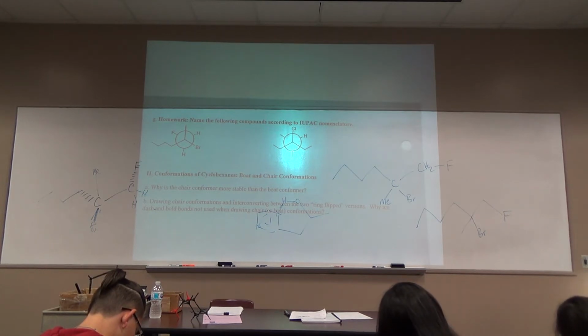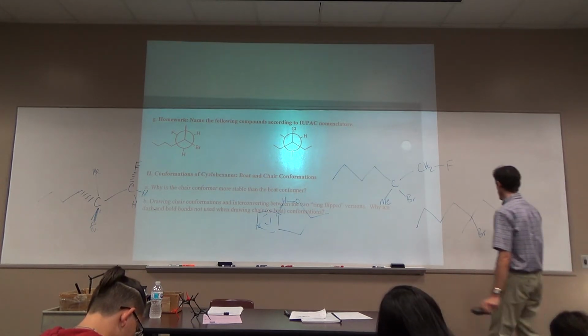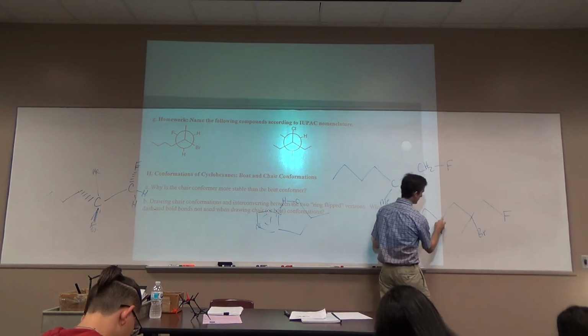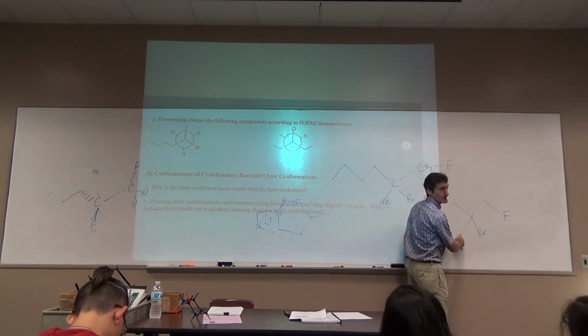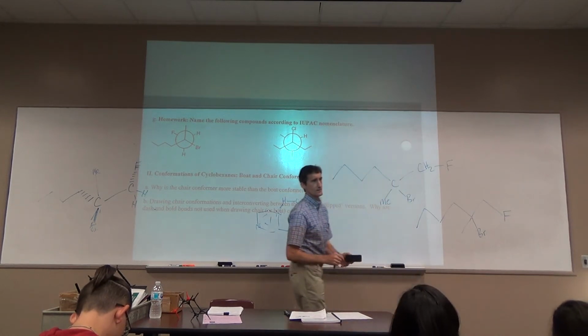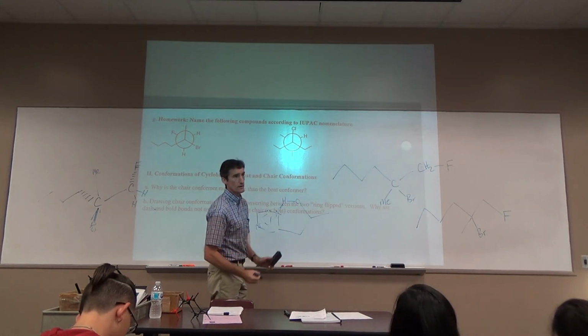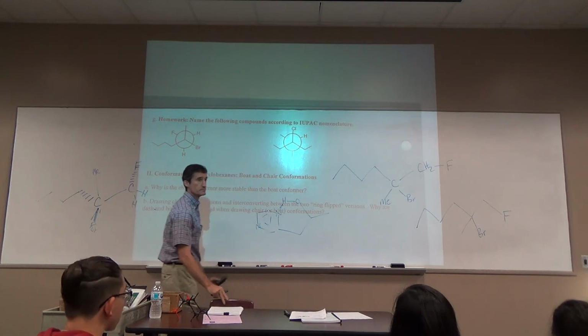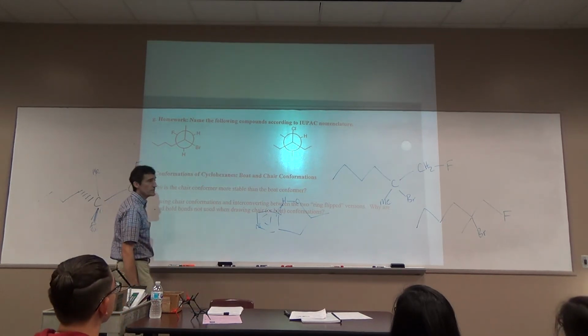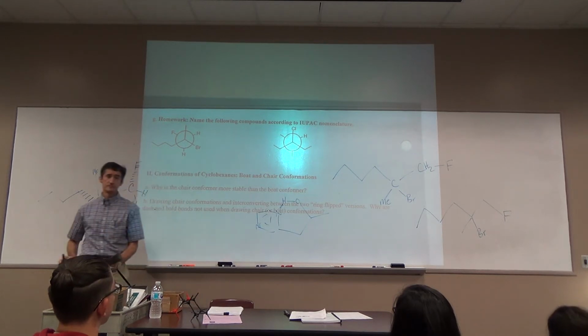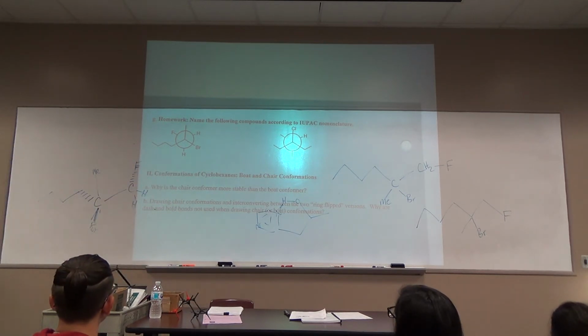Now name it. Longest continuous chain. 1, 2, 3, 4, 5, 6, or 1, 2, 3, 4, 5, 6. I don't see a 7. I counted it starting on the methyl on the top, so 1, 2, 3, 4, 5, 6, and then the circle was 7. Well, there are 7 total carbons. Yeah, you just don't count the methyl. But look, it's the longest continuous chain.